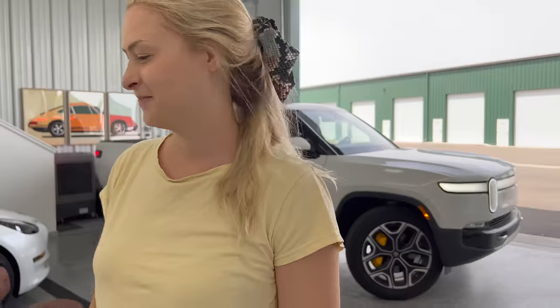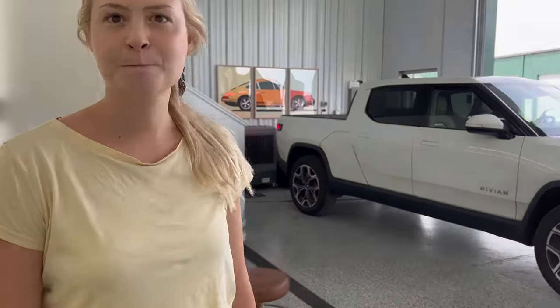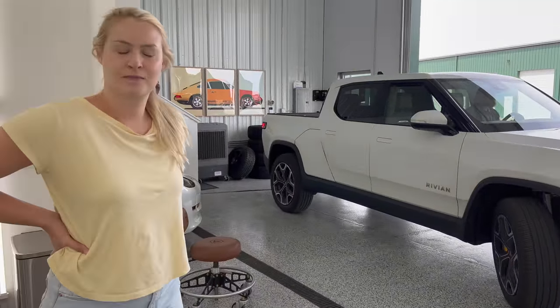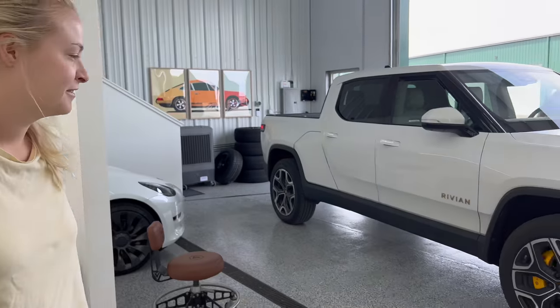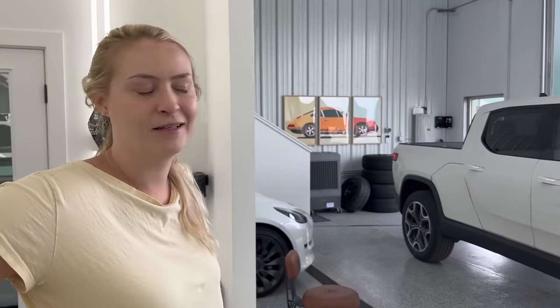What are we gonna wrap it? Oh, that's the thing. So this truck is not gonna go through the full ceramic coating process. We are gonna wrap this vehicle. So we're sort of taking a look at the paint today just for reference to see how well it's done. But we are gonna be wrapping this with something interesting. And I have some ideas. First wraps we've ever done on a car. Never wrapped a car. Yeah, so this will be kind of interesting to see how the process goes. We like the prototype look from Rivian, from their prototype cars, so we're taking inspiration from the Rivian. Prototype wraps. Yeah, yes.